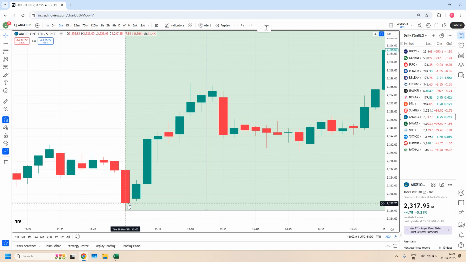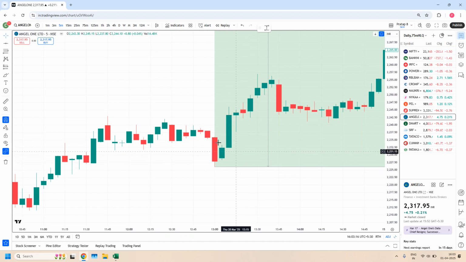See, it gets some hidden body. See the close of this candle. It gets some hidden body. The moment it gets hidden body, it gets some more body. Now wick is limited to this only the small portion. That means this candle is having more than 75% body. You have a drop candle, you have a medium size rally candle with a hidden body, and then again a rally candle. That way this may not be qualified as a drop base rally. It is like a drop, rally and rally.